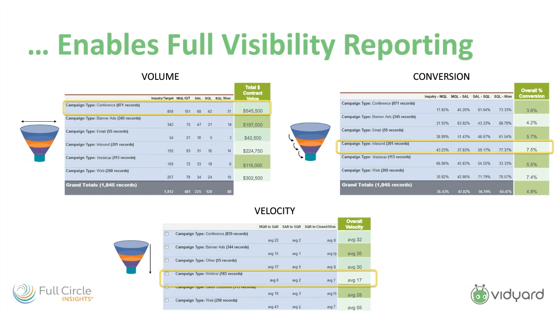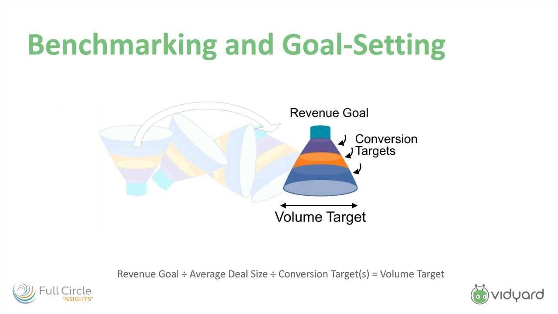And when you have that historical data and an accurate view of your historicals, you can create benchmarks. So historically, you've got these conversion rates. Historically, you've got these volume and velocity metrics. So if you look back in the past year or certain quarters and you figure out what the benchmarks are for your company and for your funnel, you can create benchmarks and set goals in the future for the next year and do some marketing planning. So that's what I mean by goal setting.